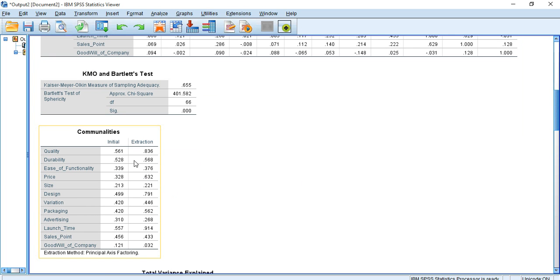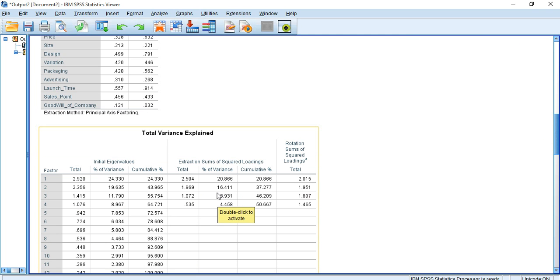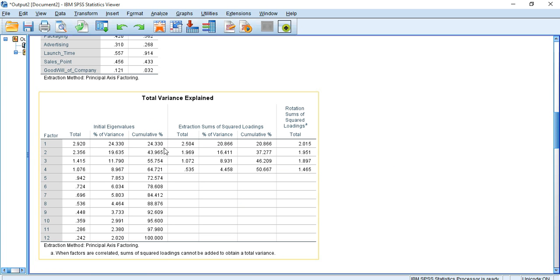Then there is the communalities table. However, we will come back to interpret this table after interpreting the next table, which is total variance explained. What we see from this table is that there are four factors here. Four factors that are effective to describe our main subject. Four out of 12 variables are describing algebraic products properly, and these four have eigenvalues greater than 1. So from here we are sure that there are four effective factors in our dataset.